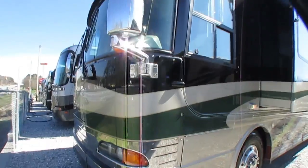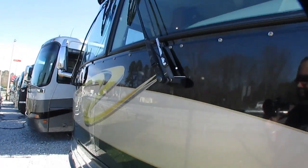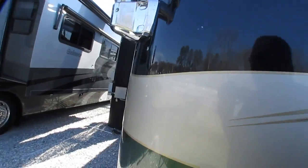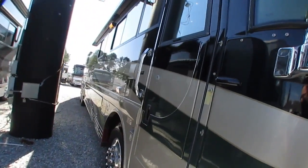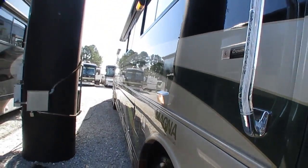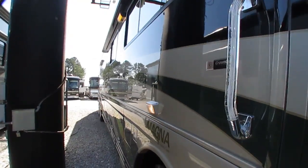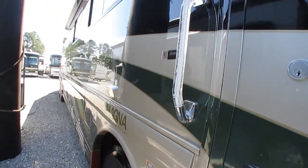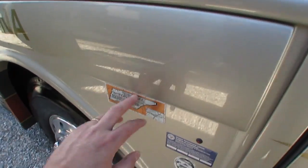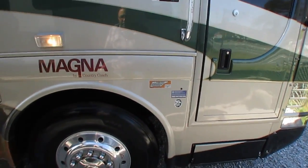You know, this is not a beginner's RV. The kind of person that buys this type of RV, new or used, is going to be an experienced RV owner who has very high taste. This is not the kind of RV your average guy is going to buy, even new or used. But if this is the price range you're looking for, folks, you're getting a heck of a deal. Bought new in Tennessee. That's important to know, because then you know it's not been up north. Of course, built up in Oregon.